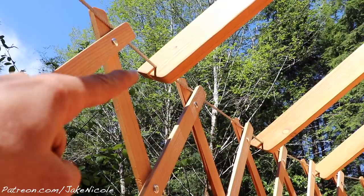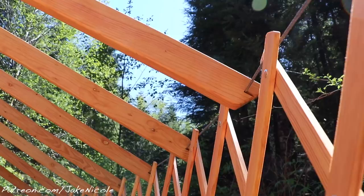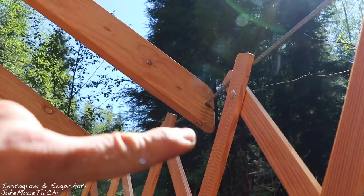The reason we know this is because this morning we went to the next step and we're supposed to put a screw in there to trap the tension cable in that notch, and the screw's on the wrong side. So we've been remedying our mistake. Let me show you a correct one. I also made a mistake because I built a lot of garden arbors, and I always build the garden arbor with the nose on the top, and that's not correct in this case. So look at this one over here. This is correct. See how the long part is down. It almost looks like a shark that's upside down. And you can see how now we have the screw hole in there.